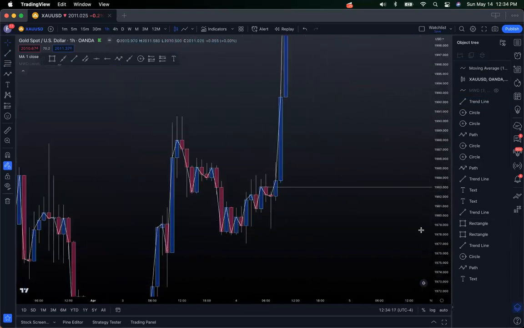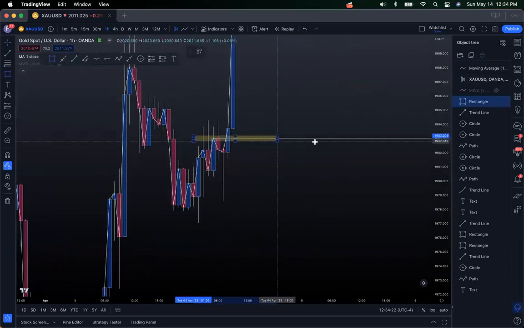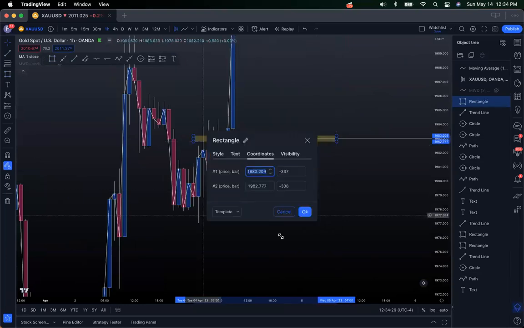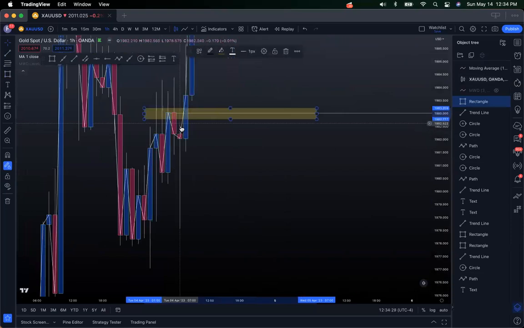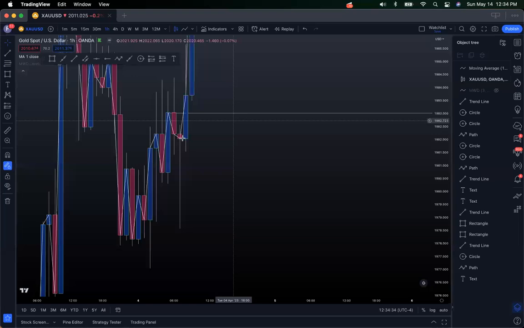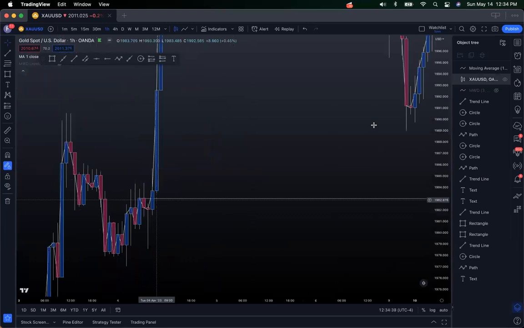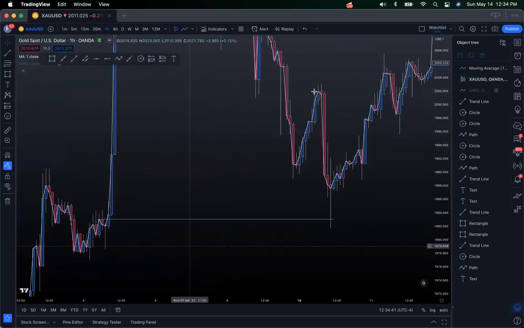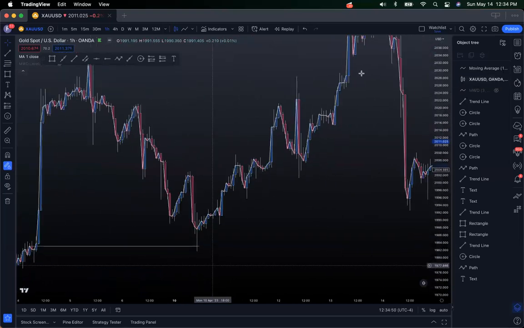So you have this level right here. You have a miss. This wick did not touch this. And then it broke out. Right? So this level is actually still fresh. And then all this level is miss, miss, miss, miss, miss, miss. It came back exactly to this level and then fly.